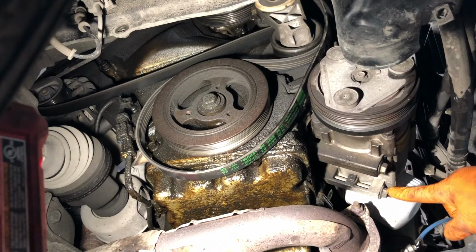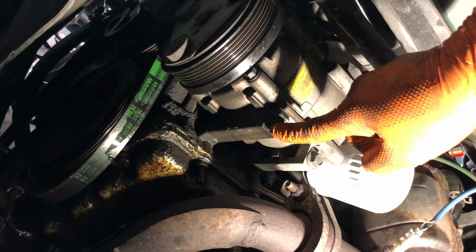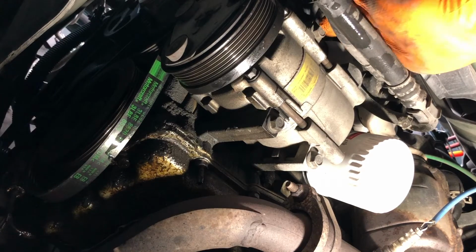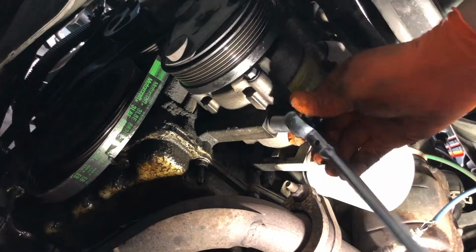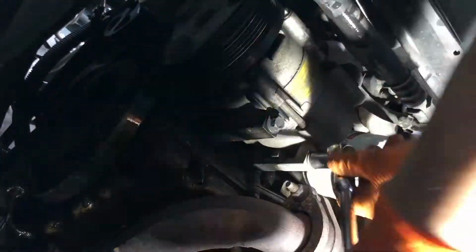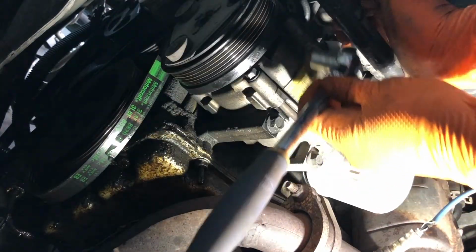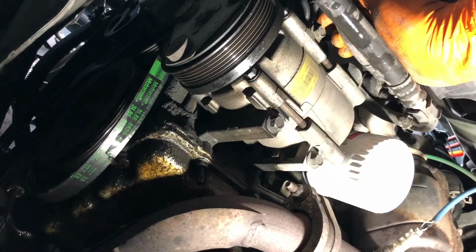So now that the belt is removed from the AC pump, we can go ahead and remove the mounting bolts. All right, I might have misspoken. There are 3 bolts holding the AC compressor to the block, so I'm going to remove those here. They are 13 millimeter head and generally not terribly tight. So just go ahead and move stuff as necessary. Looks like I'm probably going to have to get a box end wrench up here for that.